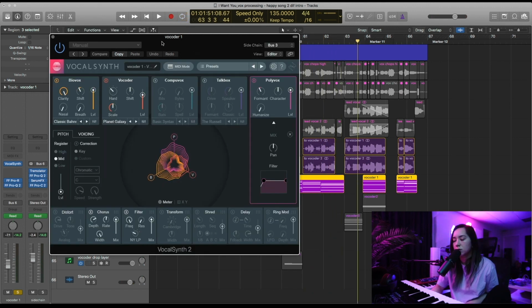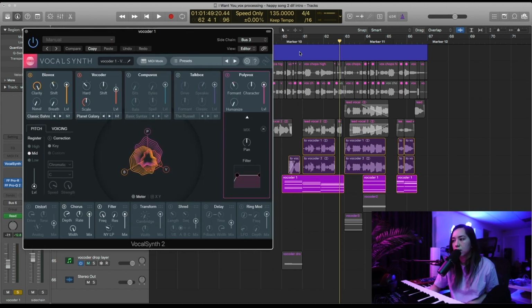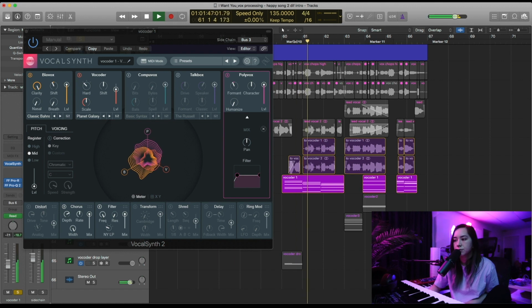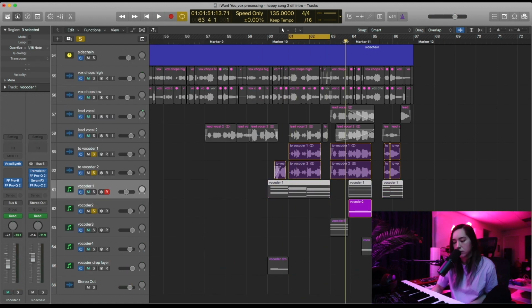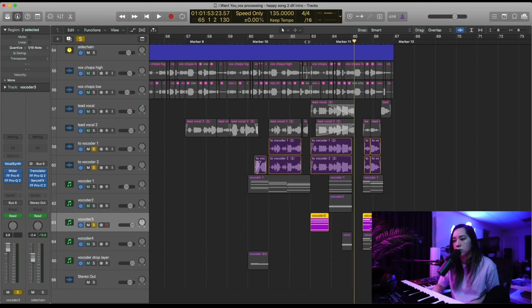So yeah, just a very lush vocoder sound. So this is what the vocoder looks like for that channel. And then this one, this layer only happens once. In this part of the drop, the vocoders become the main focal point, so they just pop in for a sec. For the third vocoder here, this is what it sounds like.